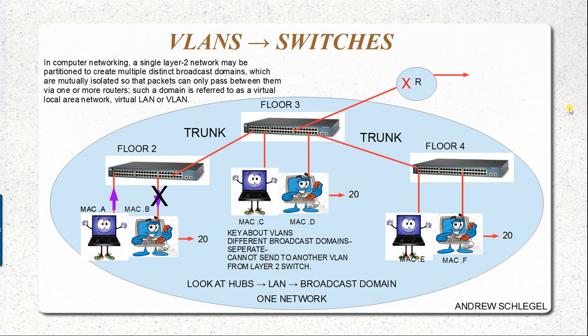Okay, this is Andrew, and we're back looking at the VLANs on switches. So, for example, what we've added in this video is this blue circle no longer means one broadcast domain. Okay, so in this domain, this is now inside our building. Okay, so we've added managers and employees.